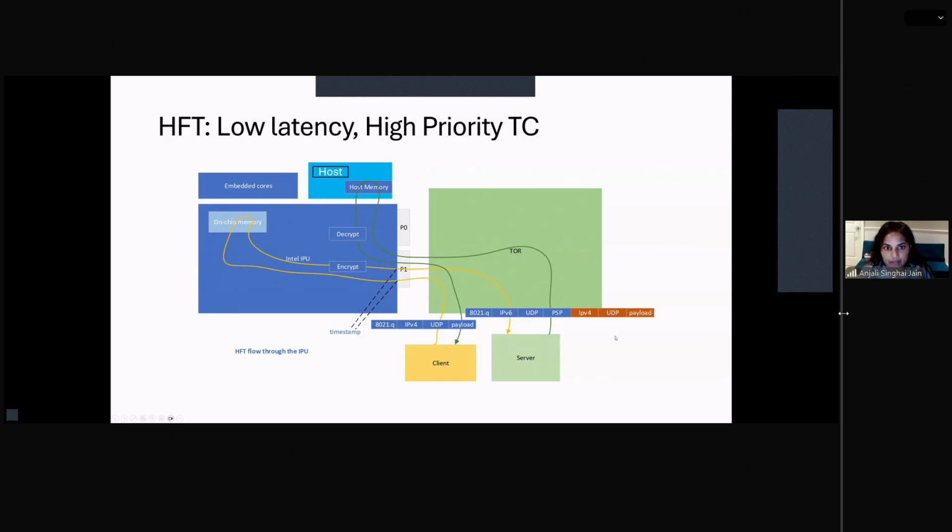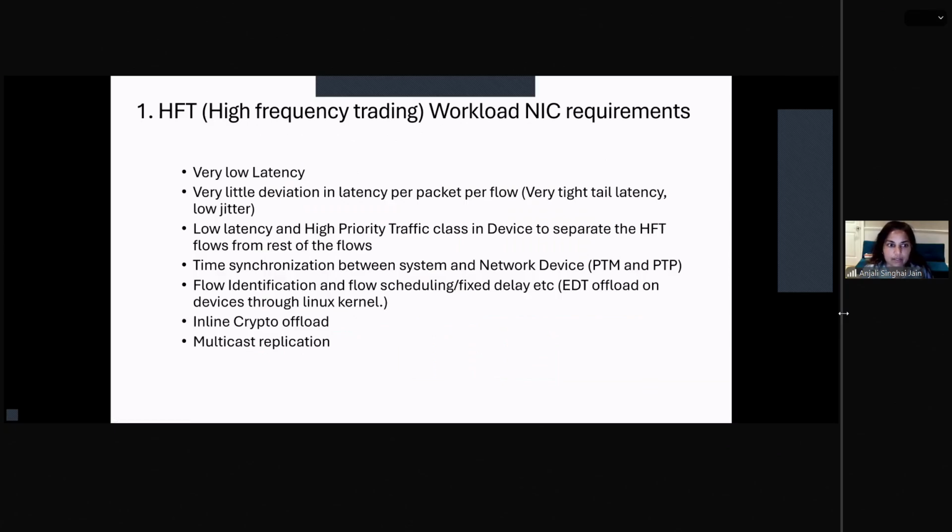That's one of the aspects of the few things that we talked about earlier: being able to do low latency and low jitter, plus being able to identify the flows and timestamp for records and things like that.